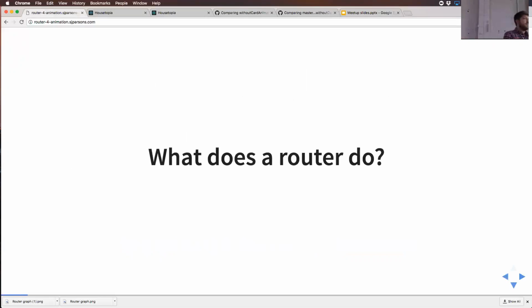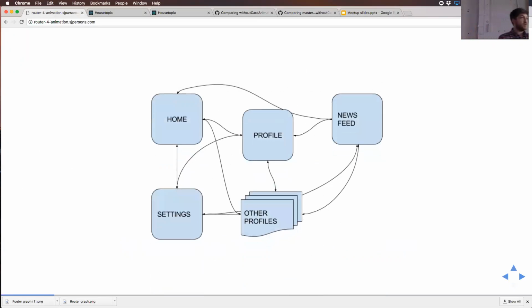So who here knows what a router does? Everyone knows what a router does. Okay, for those who don't know, because not everyone raised their hand, a router basically allows us, in our context, to say have a diagram here that looks at different pages or screens within your application. A router takes care of the infrastructure around taking you from any one to any one of the other ones. So it is a very key component. React Router, the package, is pretty much the main routing solution for React applications.